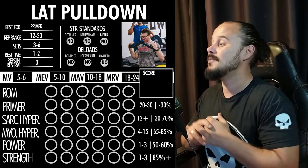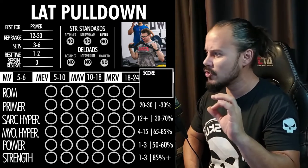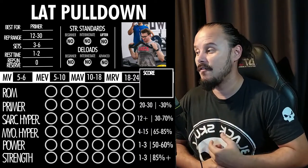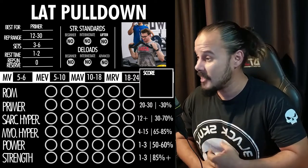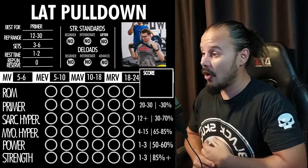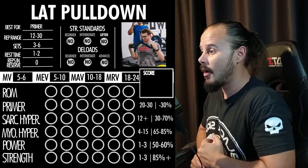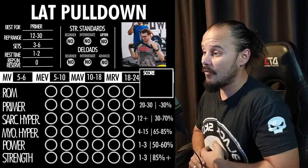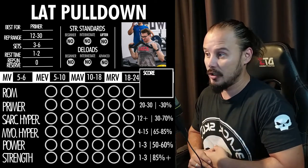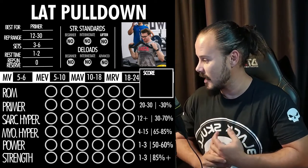If you really want to make sick gains and steady gains using lat pulldowns as your main move for back development, then the MAV is right around 10 to 18 sets a week, and that's a ton of work. I don't like that at all. And the maximum recoverable volume, which is the volume at which your lat pulldowns will start to disrupt the rest of your program and require a gnarly periodization scheme for you to not implode and burst into flames, is right around 18 to 24 sets.